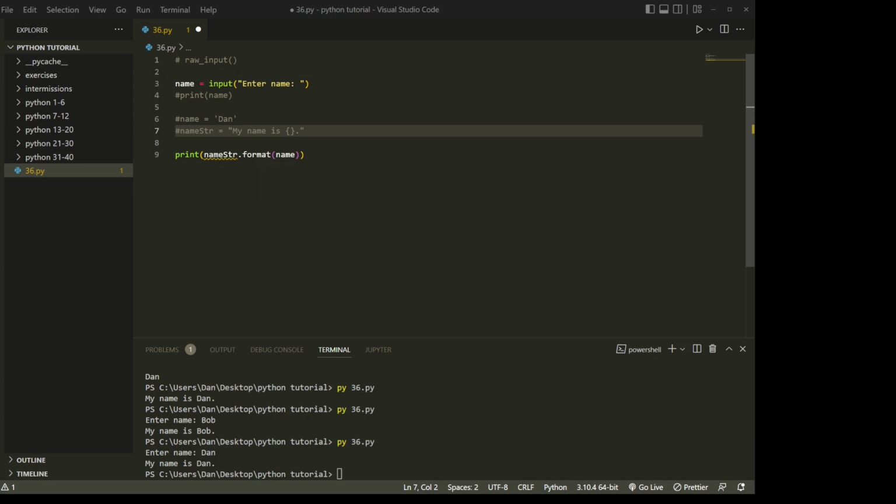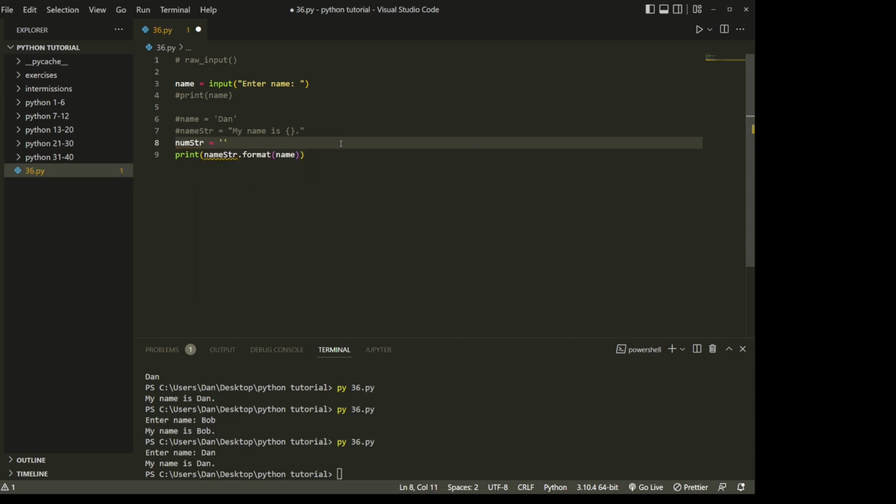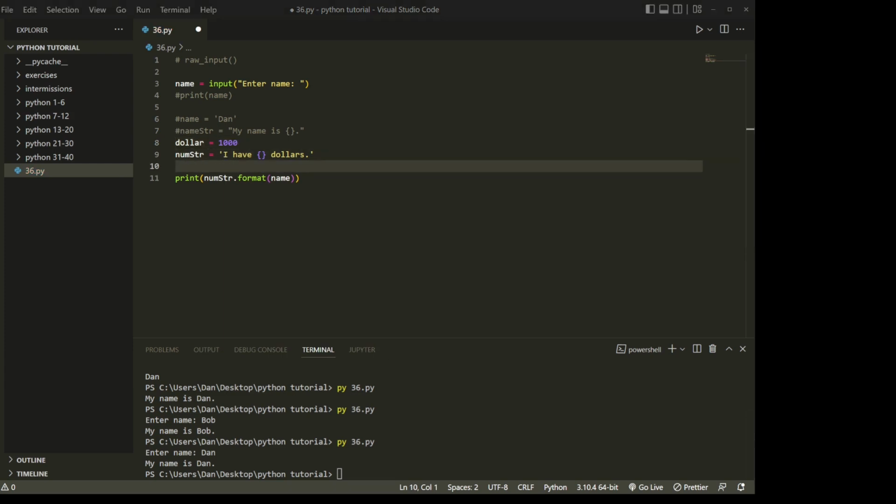And we can say something like dollars, and then we'll just change this to num string here, and then we'll just pass something in. So we'll just put in a dollar amount here, and we'll just say 1,000 like that. And so for this one, we want to format it so that we have a comma in here for anything that's over the hundreds, once it hits the thousands.